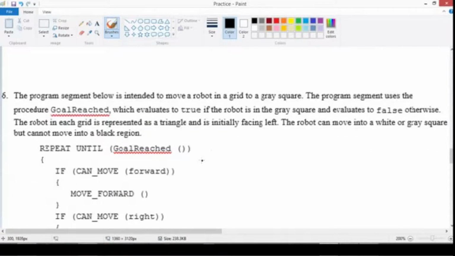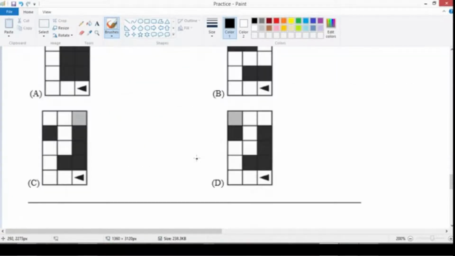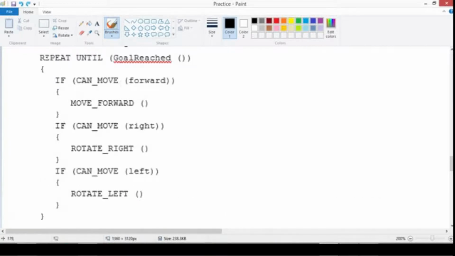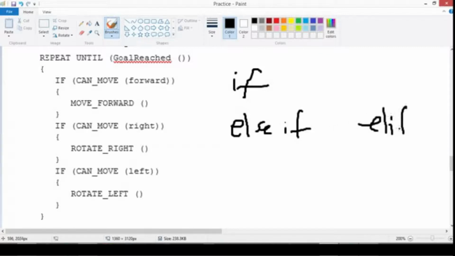Alright, let's do this one. So this is one that you might have gotten wrong. The reason is some of you tried to fill in elif here, like in Python. There's no elif there. The important difference between if and else if, or elif, because that's what it is in Python. So I feel all of you are used to that, though you still have else if. You remember that these are the same thing.